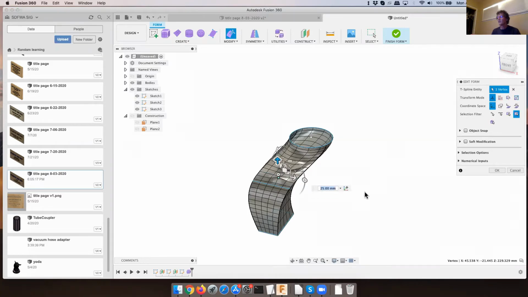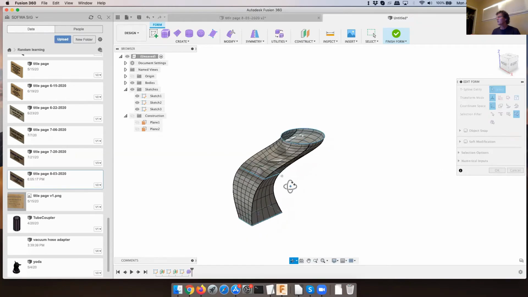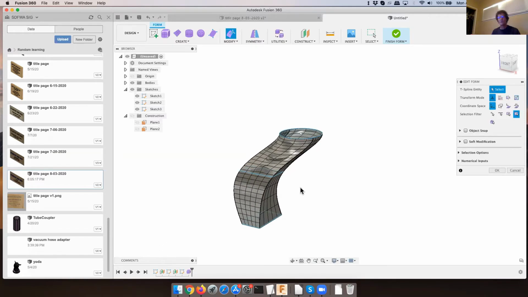So you can see it's not very controlled. There's no dimensions here. You might be able to use some dimensions in modification, I'm not even sure. I haven't done much with form, but it's more the free form. It's kind of the analogy of getting modeling clay in your hands and pushing and pulling it. In some CAD packages, they call it sculpting.